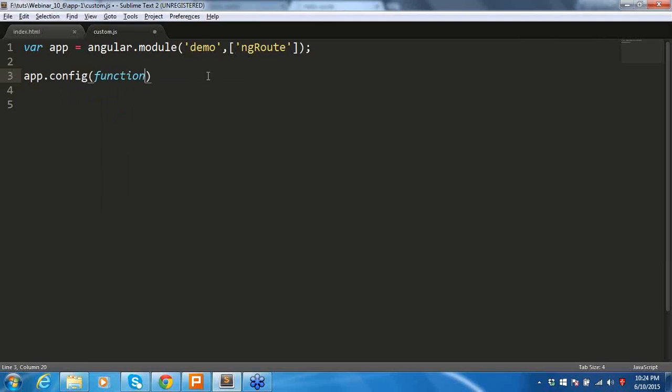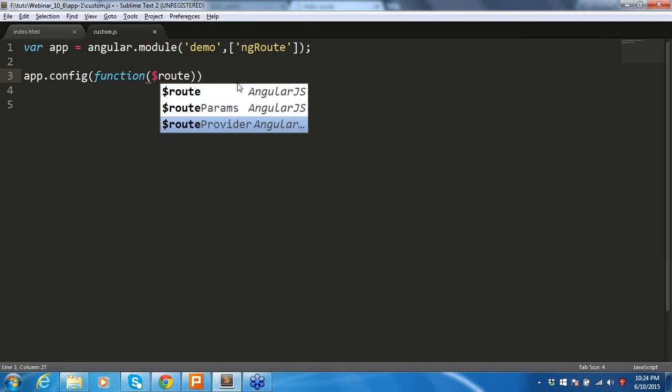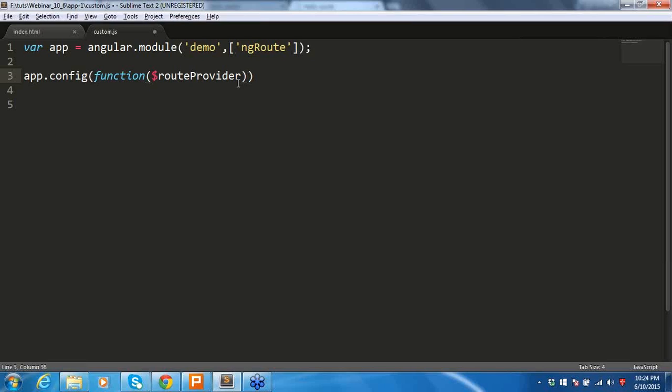After you include ngRoute, this function has some functionalities like $routeProvider or $urlRouterProvider. Now I need only $routeProvider. Okay, that has been included.